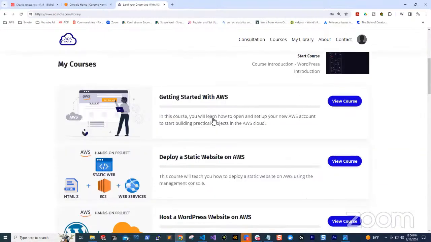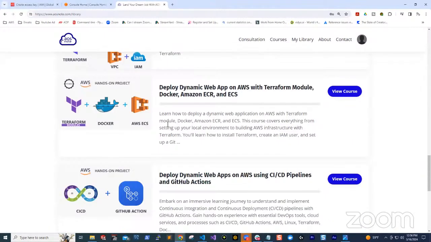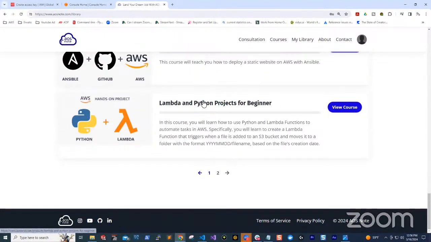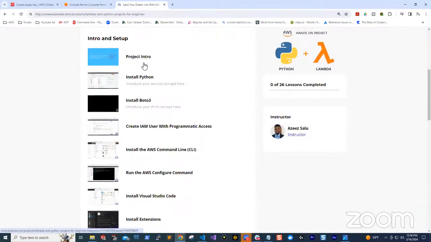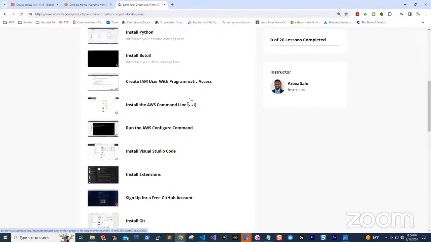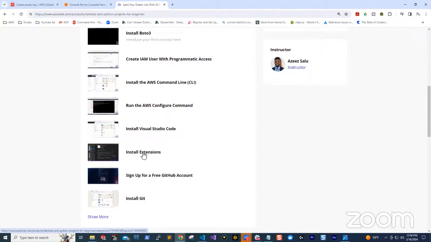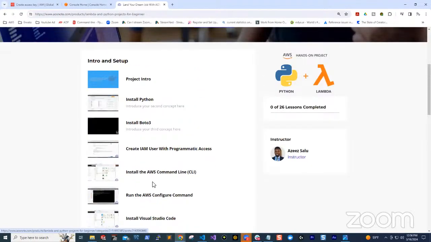So in your account, if you go to the Python project here, just follow the steps from install Python all the way to install extension here. That's all you need to do.